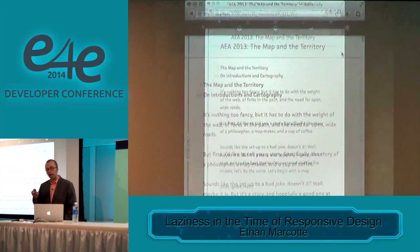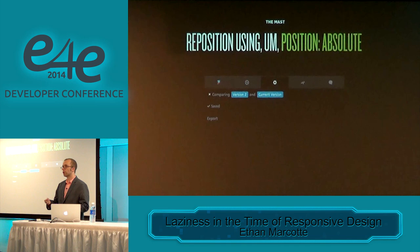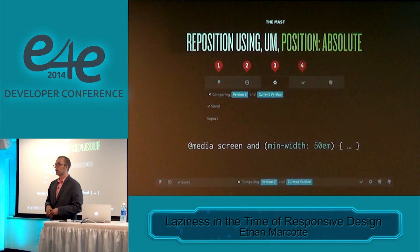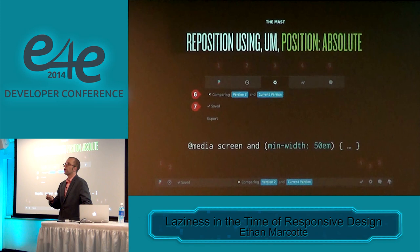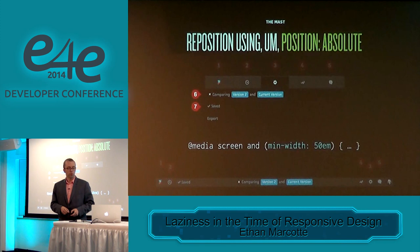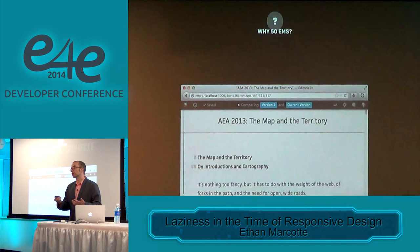But in terms of how we were building this, it was basically a matter of sorting this into a couple of discrete buckets that we could move around the design as it adapted, right? So we started from this simplistic view, and once we had this in place, we could use simple absolute positioning in our CSS to take those five or six tasks on the toolbar, and above a certain breakpoint, just shunt them off to the left or the right-hand side when we had a little bit more space. But it's not just about jockeying elements around once we can do so. It's really about taking advantage of the space available to you at any point in the resolution spectrum, large or small. So for example, we could look for opportunities to promote elements out of submenus by default and position them up in the center of the toolbar to make them a little bit more prominent, to make better use of that space.